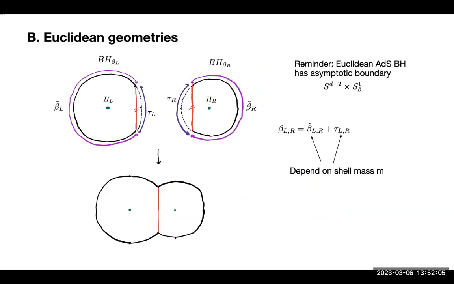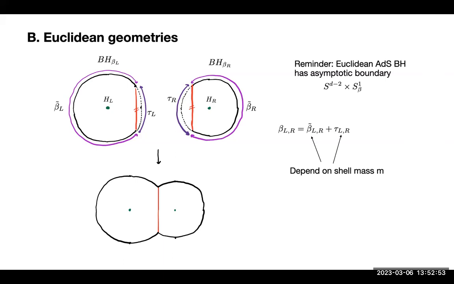Next, and this will actually be important for our calculation, we can prepare these using Euclidean space. Let me go into a little bit of detail here. So we're going to start with two different Euclidean black holes with some set temperatures and therefore dual masses. We are going to glue them together with a shell like so, and in this shell we're going to carve out a piece, just throw away these little dotted pieces of the geometry and glue them together. The remaining pieces of the circumference I call beta tilde right and beta tilde left. And they're going to be related to the actual temperature by the sort of missing bit of the circumference. So I get some Euclidean geometry like that.